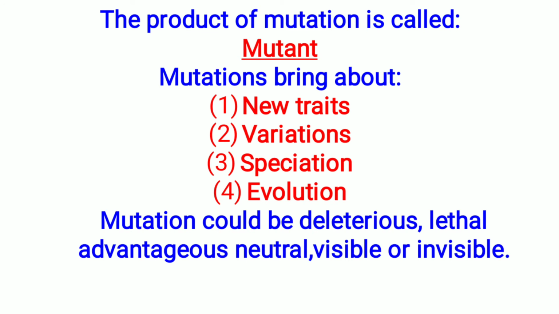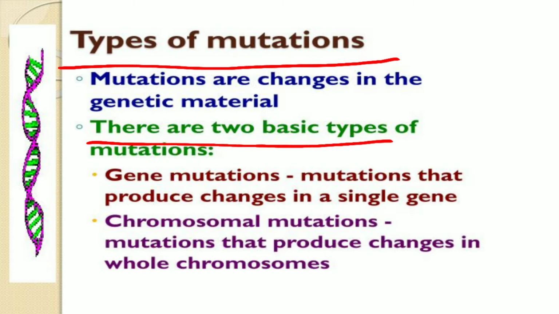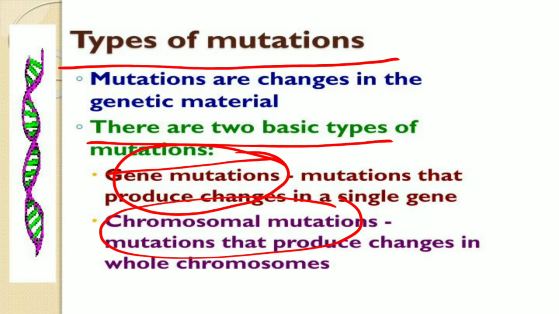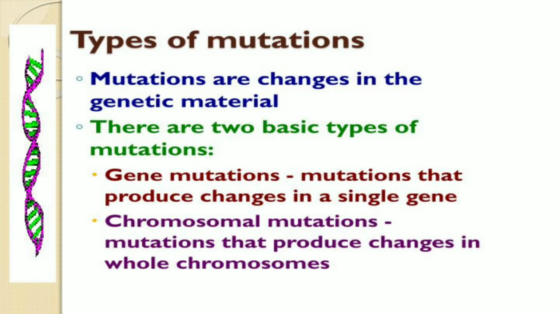Now, depending upon the level up to which the change is brought about, we have divided the mutations into various types. Broadly, mutations are of two types: gene mutations and chromosomal mutations. Gene mutations are those which produce changes in a single gene, and chromosomal mutations are those which produce changes in the chromosome itself. A gene mutation normally alters the information conveyed by the gene. It alters the message. On the other hand, the chromosomal mutation only alters the number or the position of the existing genes, and it involves modification in the morphology of the chromosome or change in the number of chromosomes.